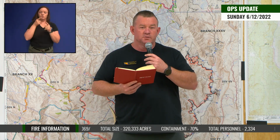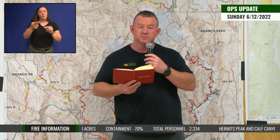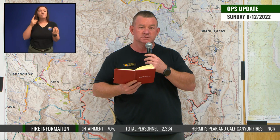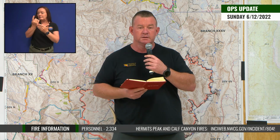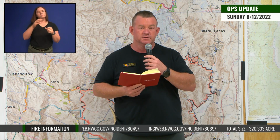And then we're looking forward to some increased moisture signals for possibly the onset of monsoonal moisture towards the end of next week, Thursday, Friday-ish. So we're also looking at how we can best ensure we can continue to get this work done, get the logs pulled out and everything underneath those conditions.